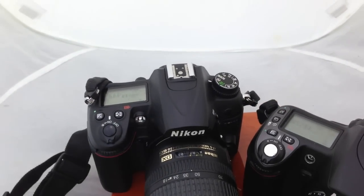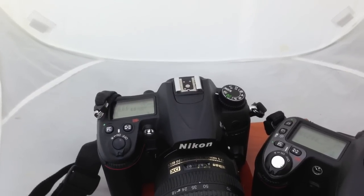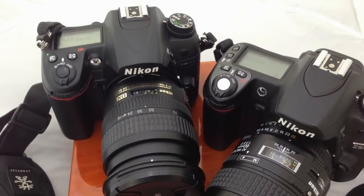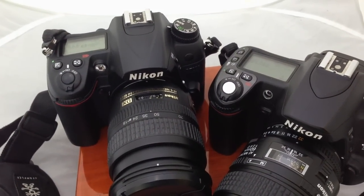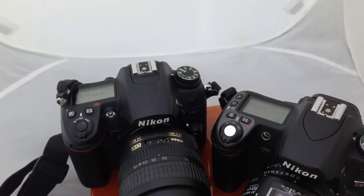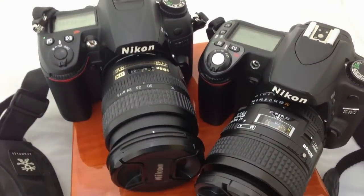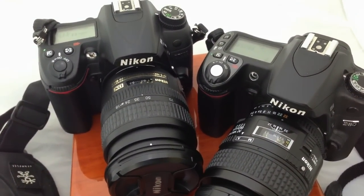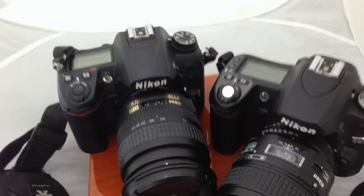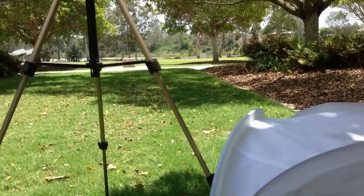Because often what happens is the auto mode determines itself, depending on the lighting, whether it needs a flash or not. So the beautiful thing with the D7000 is that it has an auto mode with no flash. And it's really critical if you want to take good shots of jewelry and watches, you gotta have no flash. The flash really is not a good thing, it's a bad thing. And the other thing is that you've gotta have good lighting. And the best lighting you can use is natural lighting.